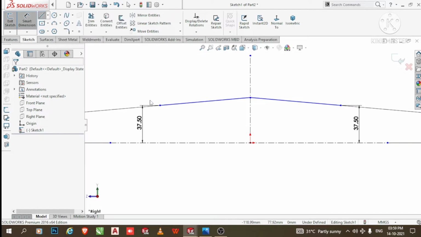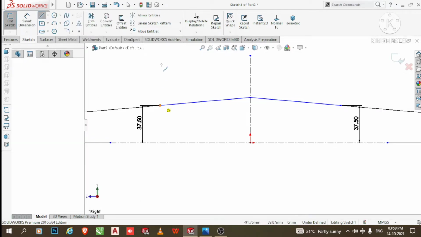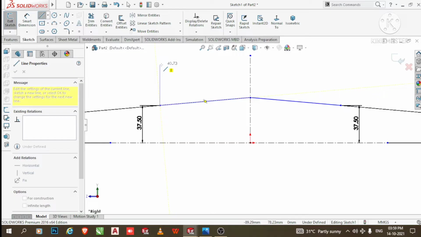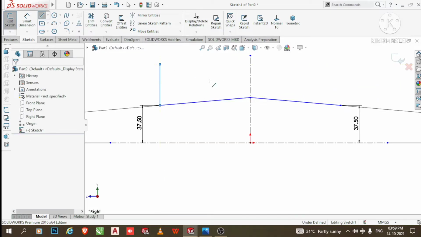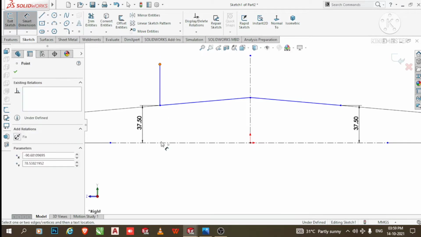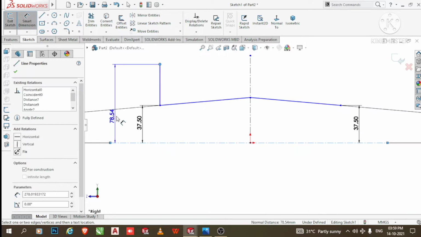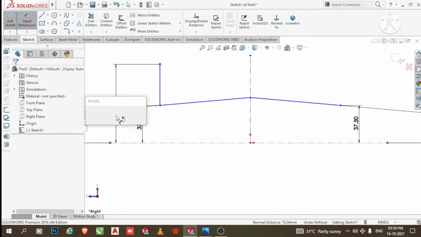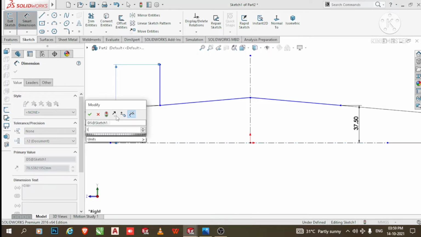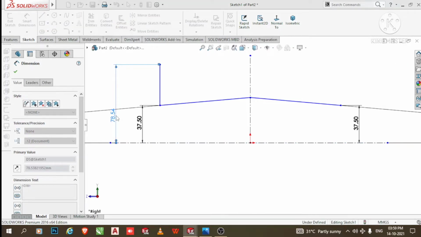So select this line, select this point and create one line. Make sure it is vertical. Go to the smart dimension and select this point and select this center line. Make the distance 100 mm. Enter.